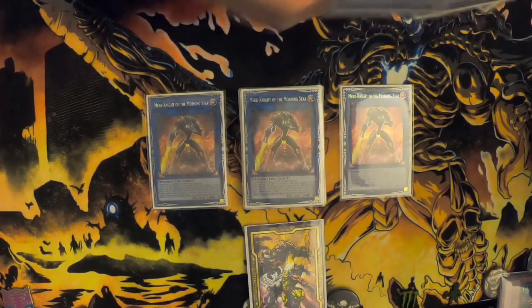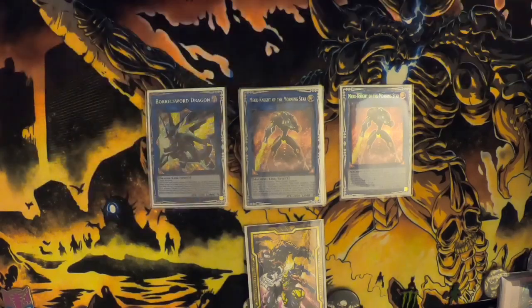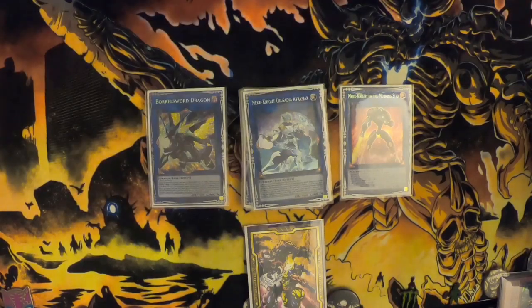And then the last 3 cards, 1 Boral Sword, OTKs, 1 Mekk-Knight Crusadia Avramax. If you make him with IP Masquerena, that's like GG for your opponent. It's really hard for them to out.